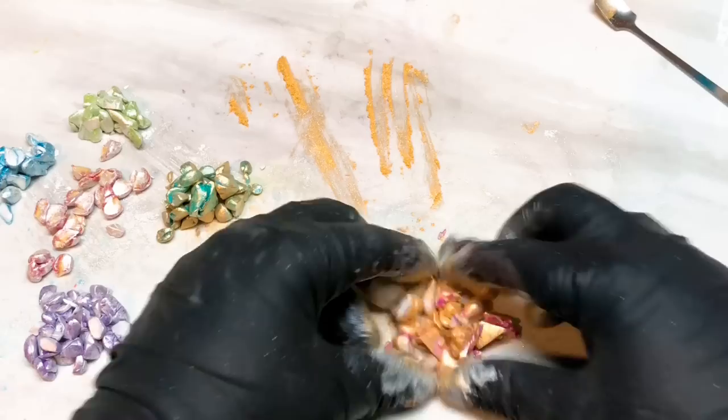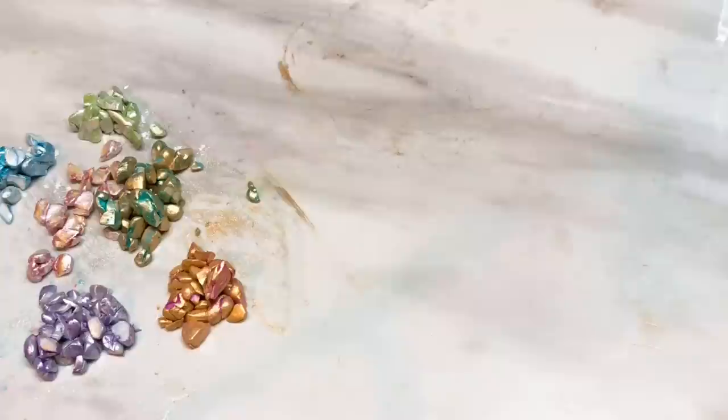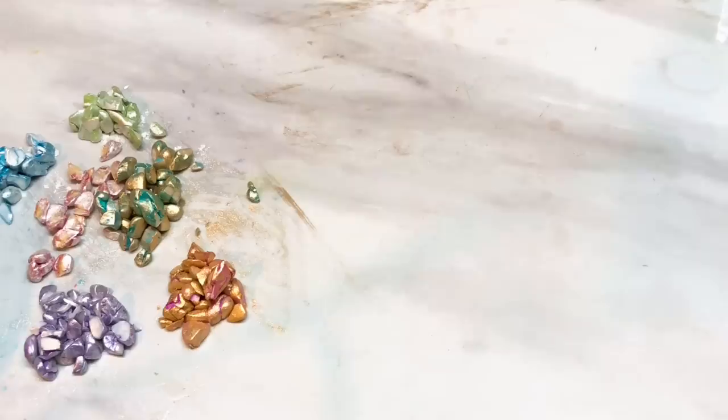So all my chunks are nicely coated with mica powder, and now it's just a case of throwing it all together, guys. A typical chippy choppy. You could be more strategic in how you placed which color where, but I'm not going to. I made this the other day and it looks gorgeous, just randomly thrown together. It doesn't work that way with some stones. You have to be more strategic with where you place them. So like the blue would be next to the purple and you don't get them too mixed up. But with this one, you can mix it up.